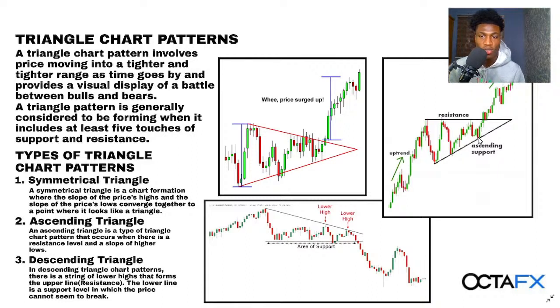Now if you're trading triangle chart patterns, you should wait for the pattern to completely form and wait for the breakout. You could also wait for a retest and rejection if it's an uptrend and an ascending triangle is being formed. You can also wait for a retest and you see some indication that lower prices have been rejected, and then you can see that as a confirmation for you to buy.